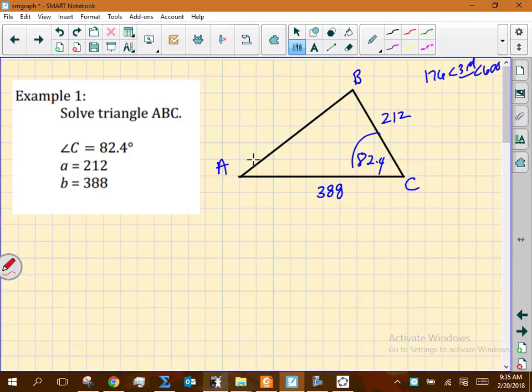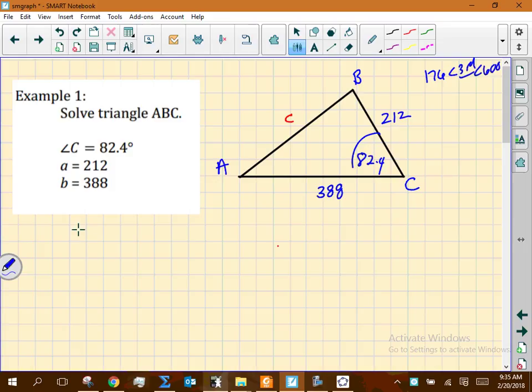So we're going to try to solve here for, really the only thing we can solve here is C, using the law of cosines. Could I use maybe the law of sines to find A or B in this case? Let's say I want to find A using the law of sines. I go sine of A over 212, and then I use sine of 82.4, but what's that going to be over? C. How many variables do you have there? 2. So I can't use the law of sines yet to find A or B. But once I find C, then I can get into the law of sines to find other stuff. Is that all right?